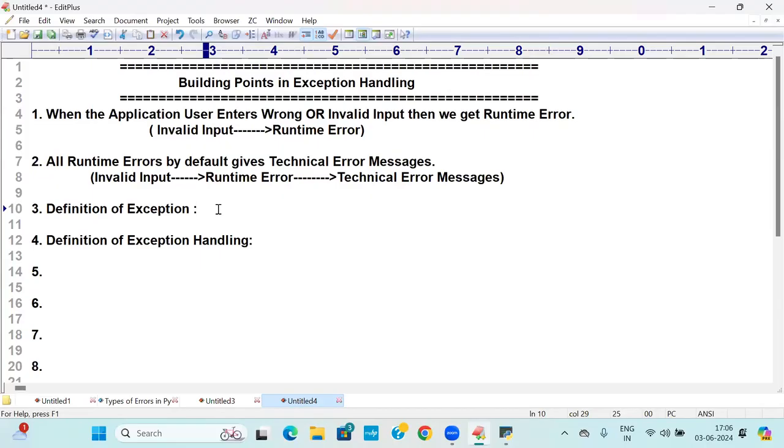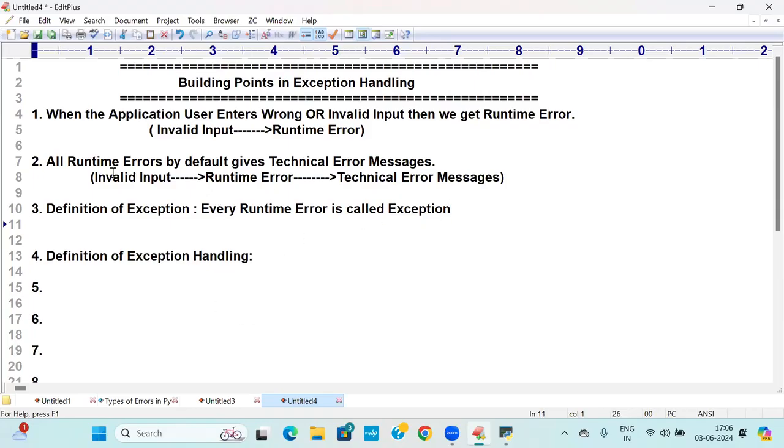What is the definition of exception, students? Now I am writing: every runtime error, I'll give some examples to you. Every runtime error is called what? Exception. Terminology I am covering. In the bracket, if we want it in an equation format, it is known as exception. Every invalid input is called what?